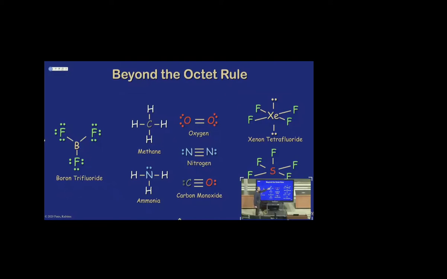Here's one hydrogen electron coming in here, a hydrogen electron here, and a hydrogen electron here to complete the 4 valence electrons of carbon. 1, 2, 3, 4 hydrogens bring that up to 8, and each hydrogen can count 2 if I share like that. But there are exceptions. Here's boron trifluoride. Here, all the fluorines are happy. They have 8, 2, 4, 6, 8. But the boron is electron deficient. It has only 6 around it. But that still forms. That's still a stable compound. So it's not always true.